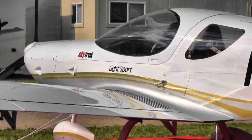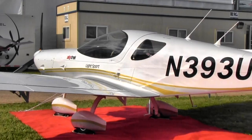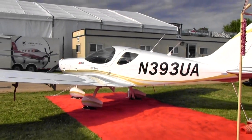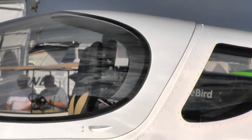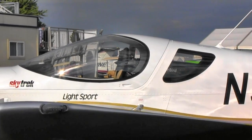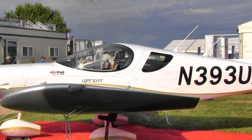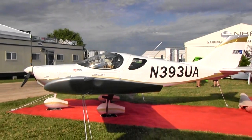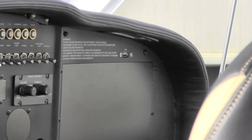You can stand on the seat and use those handholds to get in, then sit down and slide into position. Once in, it was very comfortable — the back cushion was quite comfortable, and that's a place I'm not always complimentary. The airplane uses full dual controls: joysticks on both sides, rudder pedals on both sides, and toe brakes on both sides.